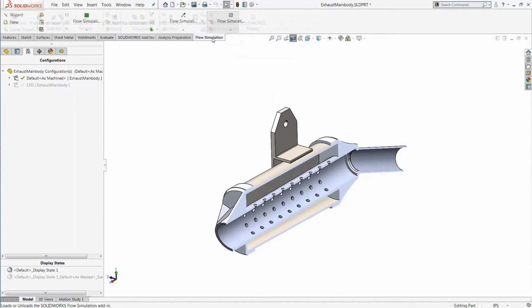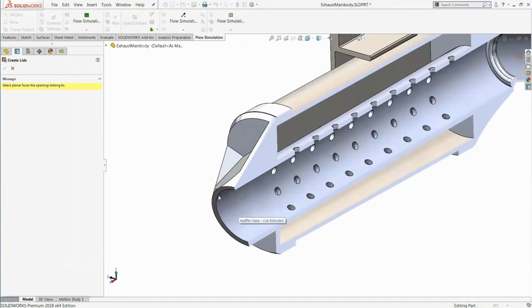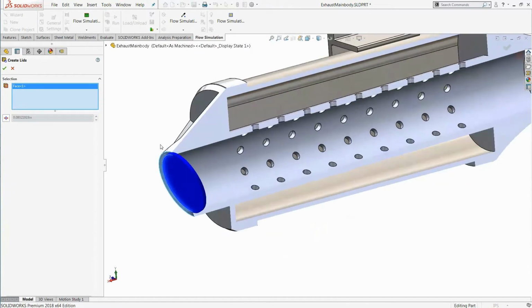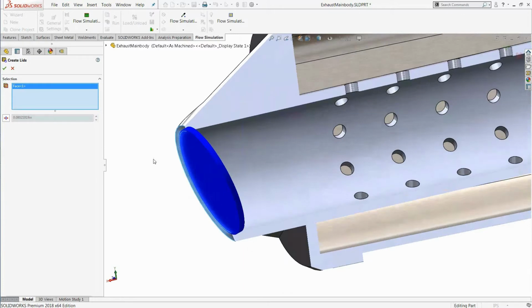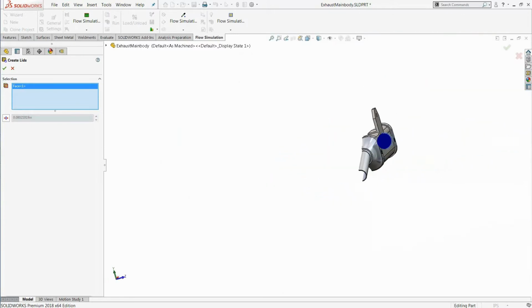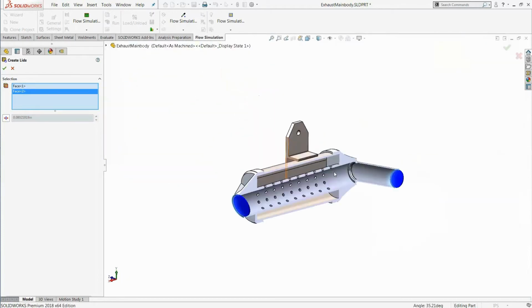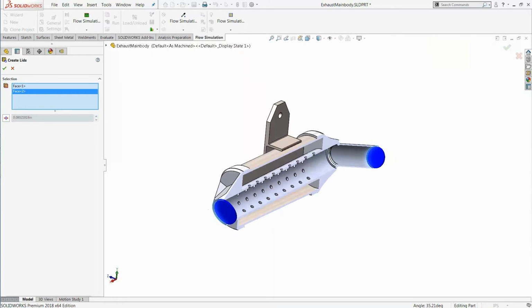And when you click this Create Lids button, all you have to do is click on the face where you want that lid to be created, and immediately it gives you a little extruded body in blue there, and you can adjust the thickness of that, which will of course cap off this internal volume as soon as I add the lid to the other side. So that's it. There's no need to actually model a part with the shape of the air or put a material onto it that way. All you have to do is make sure there's a sealed cavity, and Flow Simulation will do the rest.